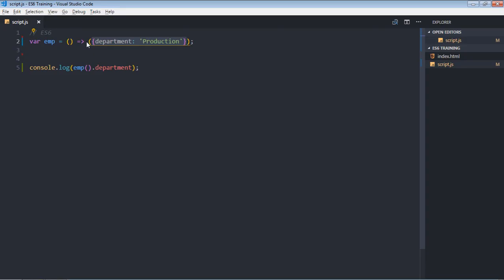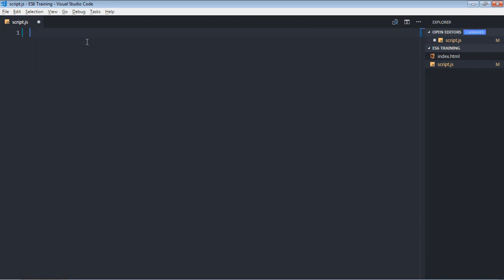Now we'll see how the scoping works in arrow functions. By default they make use of this keyword which is passed on by the parent function. I'll show an example, and this is the ES5 example. Okay, first we'll see how it actually works in this thing. So it will be a timer, okay, and there will be a key count, and we'll start this timer.